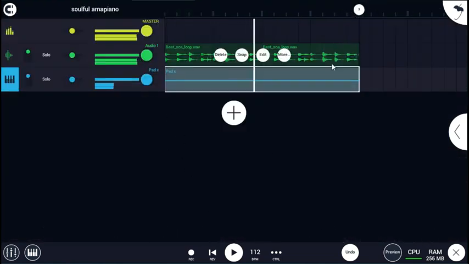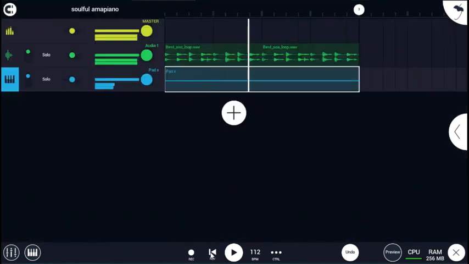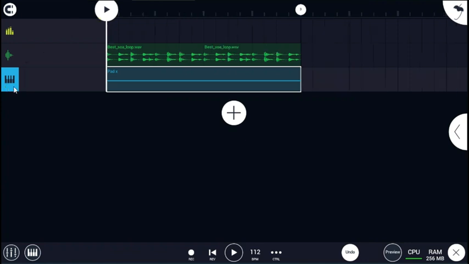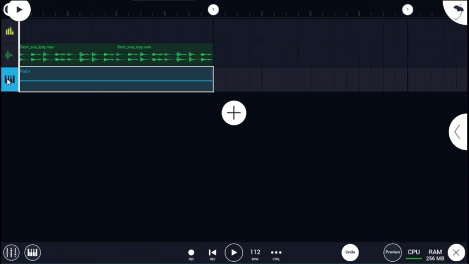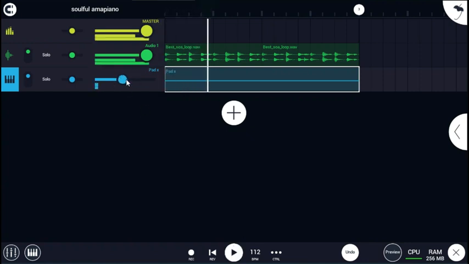So what I'm actually gonna do now, since we're in here, I'm gonna click the X button to get out, and I'm gonna lower the pad X volume. And if you actually want to see this section, or you actually want to make this section appear, what you're gonna do is that you're gonna click this piano icon only once and click it once again to close it. So I'm gonna open it, and then I'm gonna lower my pad X volume because I don't want it to be loud.